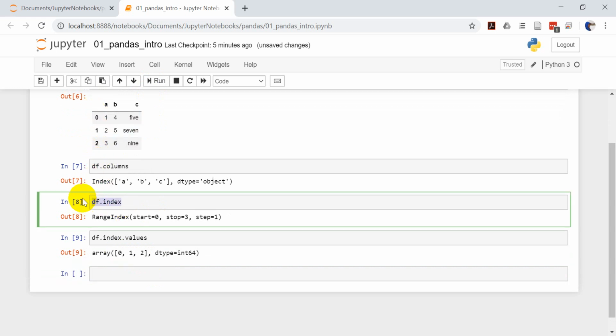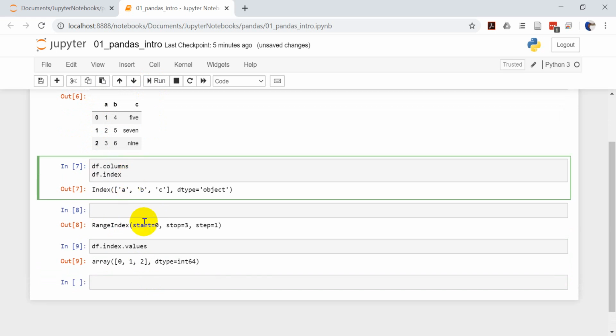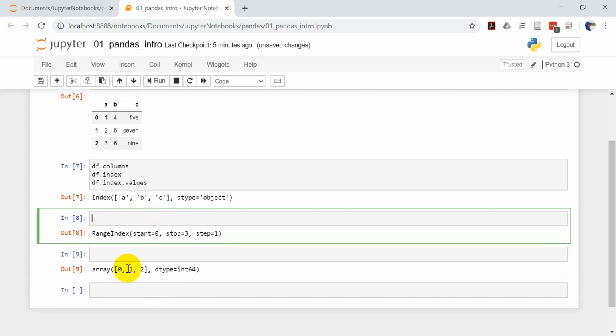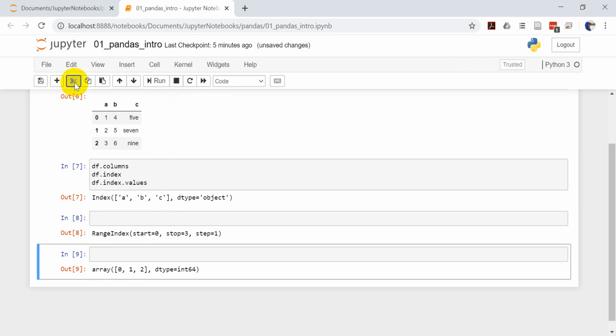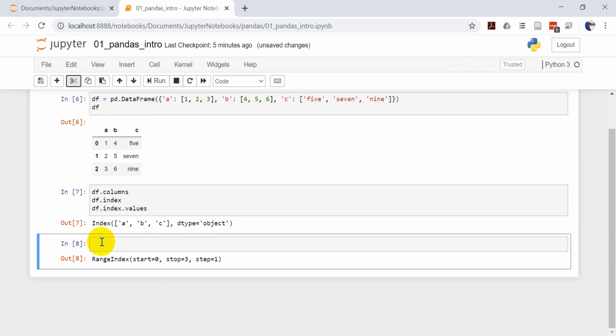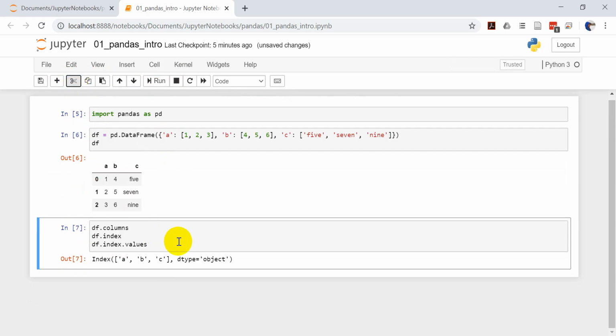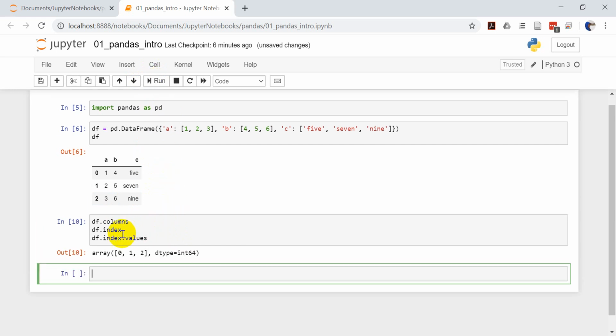Now I'm going to just do a little cleanup here. I'm going to get rid of that. I'm going to paste it below in here, and I'm going to get rid of that. Paste it below in here. So we have all those things in the same cell. Okay, there we go. And so if I want to cut a cell, I can just click here and I can cut that cell. I can cut this cell, and I can cut this cell. All right. So let's go ahead and click run again on this cell so we can see all those things. Oh, I just printed out the last one.